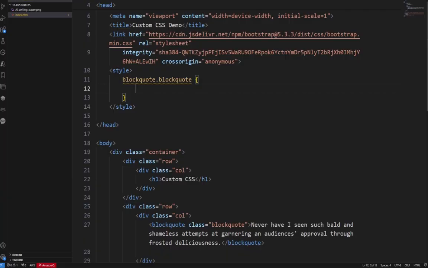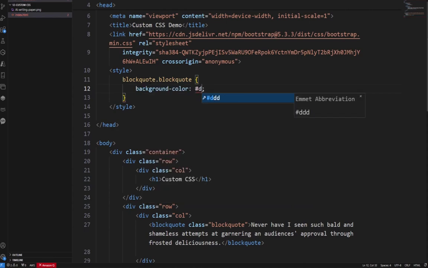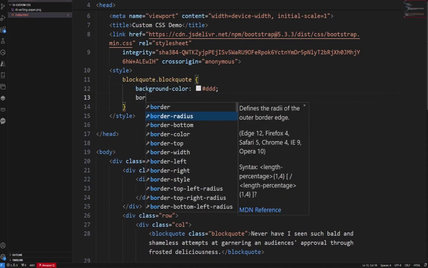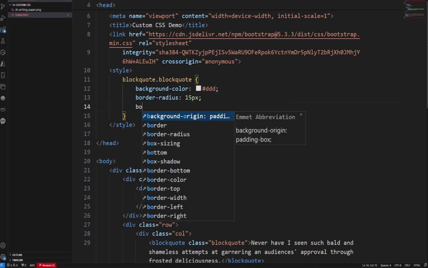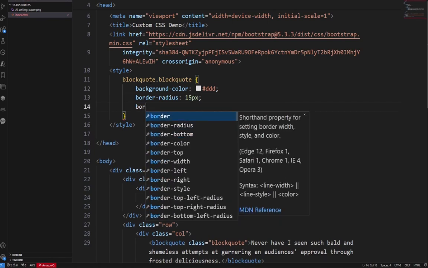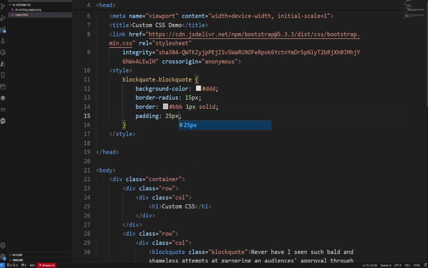But in here, I'm just going to set a couple of things: background color, border radius, I'm going to say 15 pixels, and I'm going to give a border of 1 pixel, solid. Then I'm going to give some padding, and this is just once again to make it stand out.